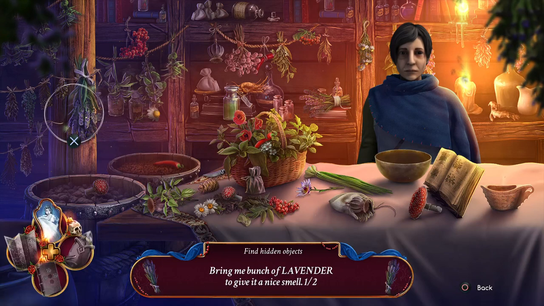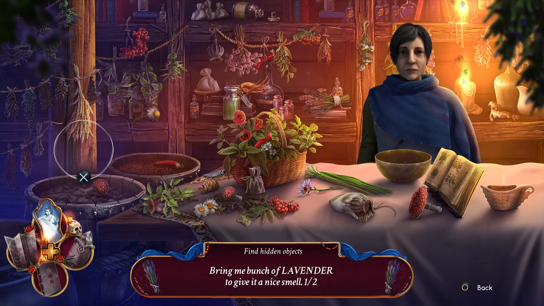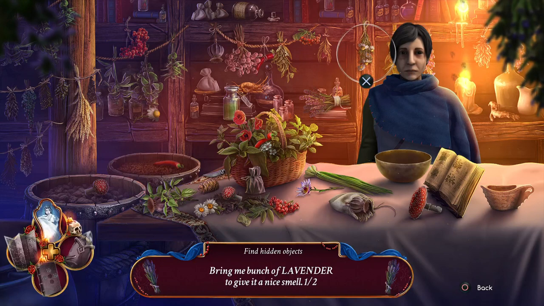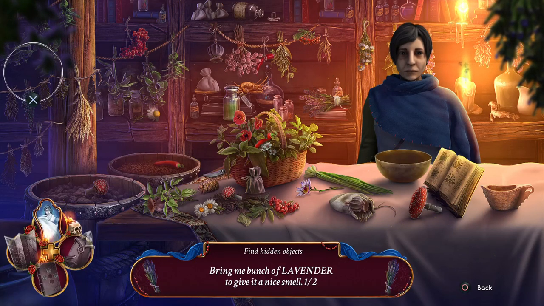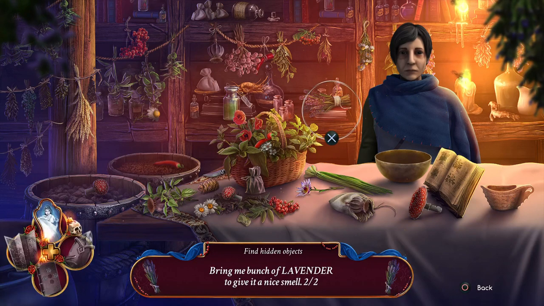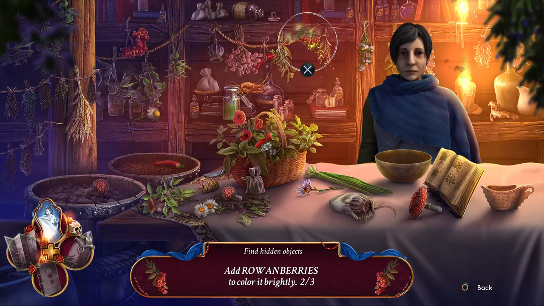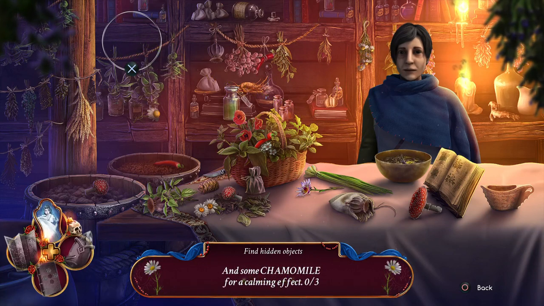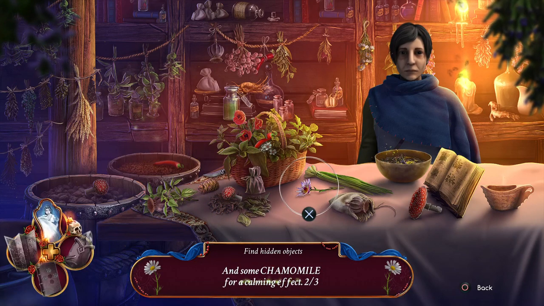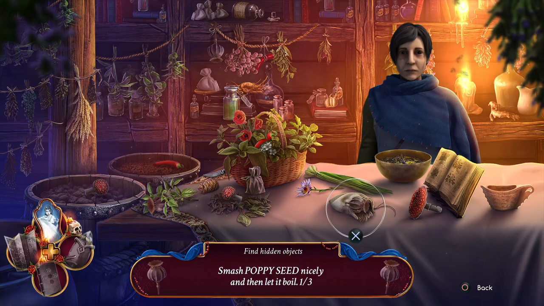Okay, that's lavender. I gotta find two of them, all right. There it is. Add rowan berries to color it brightly. Okay. And some chamomile for a calming effect. Oh, it is chamomile. All right. I was right. Smash the poppy seed nicely and then let it boil. Okay.